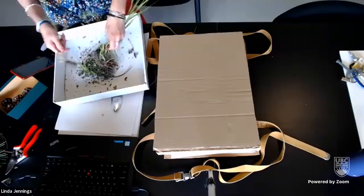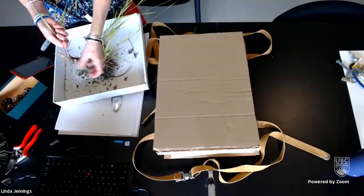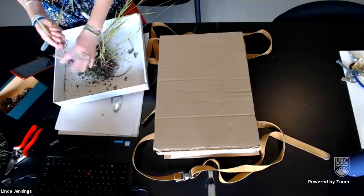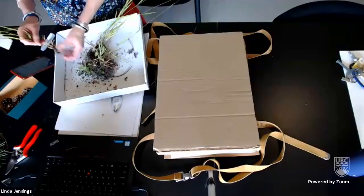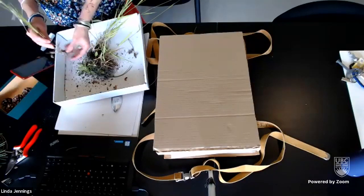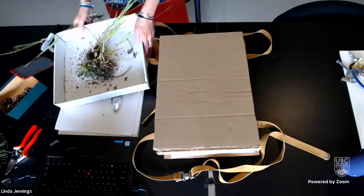What we really want to do is we want to see those roots, right? We really want to see those clean roots because we need to see if this is an annual, a perennial, a biennial. We need to see whether it's rhizomatous or if it's tap rooted. That tells us a lot about the plant. And so again, here I am, I'm taking it apart, just cleaning up as much dirt. A lot of times the dirt's easy to flick off once it's dry. This is quite wet, so I'm having trouble getting all the dirt off, right?